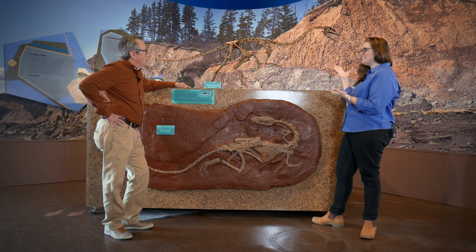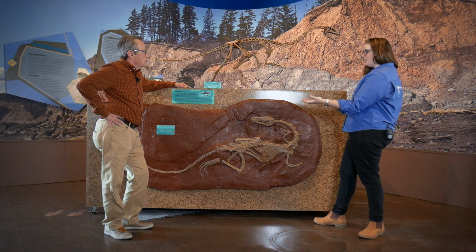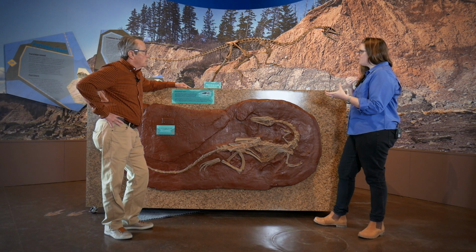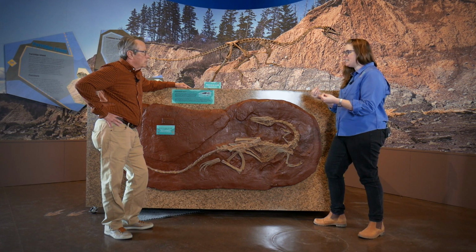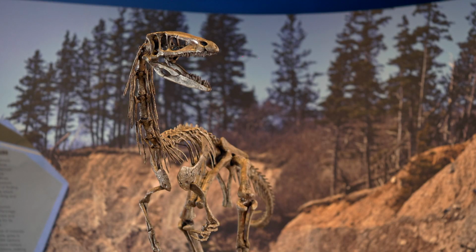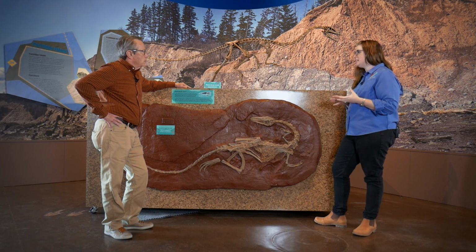Absolutely, yeah. Now, how big did they get? Well, this is an adult-sized Coelophysis here. You can see they're not terribly tall, but quite long. We've positioned this Coelophysis in a running position, so you can get an idea of how their body mass was leaning forward, and they would have been actively searching out their prey and running it down. And it's great because you can really see that beautiful long tail that's a counterweight to the rest of the body. How fast would they go? So we don't really have a good idea for how fast they go. Coelophysis is one of the best preserved fossil dinosaur groups in the world.